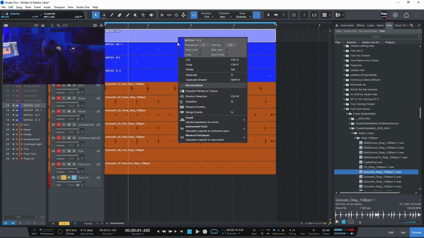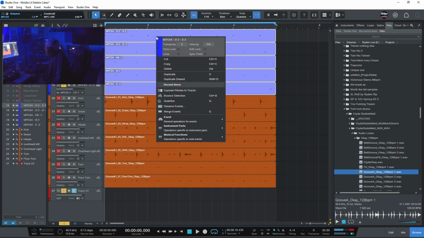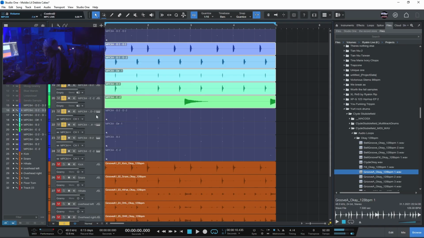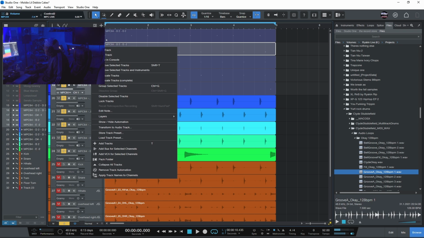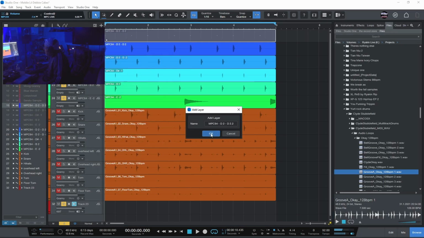All right, so again, let me explode that down. Boom. So now I recorded the clap in there. So now what I would normally do is go here and bounce selection in Studio One, and that's going to give me wave transients. Boom, that fast. So let me move these up and out the way. I normally will hide those, go right here, and then create a new layer. So if I want to add more sounds coming off the MPC, I got a fresh new track.